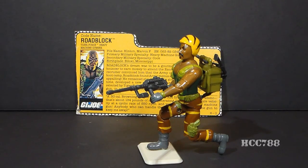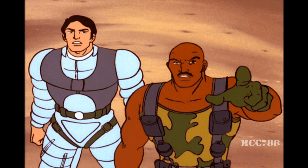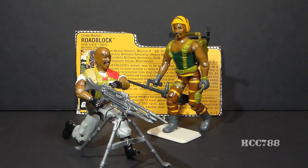Taking a look at Tiger Force Roadblock in G.I. Joe media: there were no cartoon appearances of Roadblock in his Tiger Force uniform, but many appearances in his other uniforms. In the cartoon, Roadblock first appeared in Revenge of Cobra Part 1 and was prominent in many episodes. He had some good moments in the 1987 G.I. Joe animated movie, carrying a mutating Cobra Commander to escape — very creepy scenes, but at least they made you feel something. In the comic book, there are also no appearances of Roadblock in his Tiger Force uniform, as far as I can tell. Tiger Force did appear in the comic, including the Special Missions series, but not Tiger Force Roadblock.